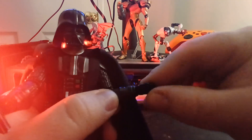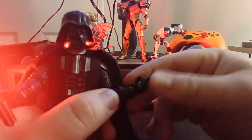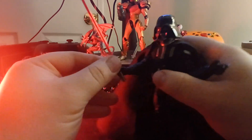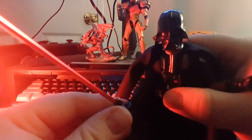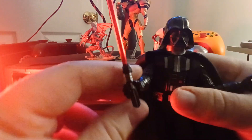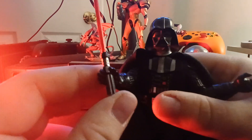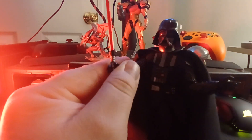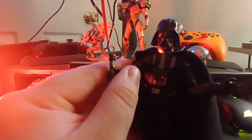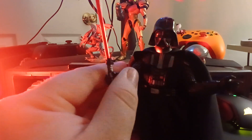His wrists are on pegs and they can rotate and bend back and forth. The lightsaber is pretty good looking — there's not a lot to say about it, but it looks fine. It's a nice deep crimson red. The hilt is pretty well modeled and sculpted and the paint's great. Interestingly enough, the blade can come out of the hilt — I thought I broke it earlier when I put it in his hand, but no, it just came out of the hilt. It's supposed to do that. It looks good.